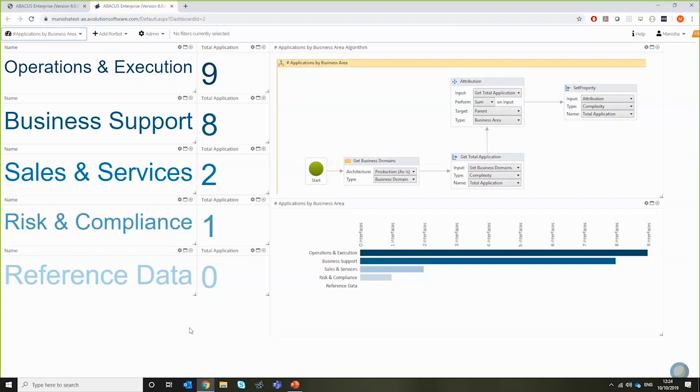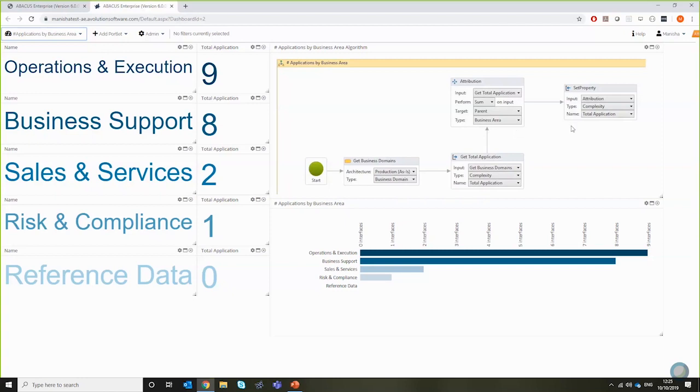In this case, what we're simply doing is a count. So what we're doing is we're taking the business domains, we're then looking at the applications that are connected to those business domains, and that gives us a complexity property. And we've laid out the algorithm in a way that hopefully resonates with the way the model is structured. So we're taking from the business domain and the applications on the business domain, we're aggregating, and we call it attribution, but we're aggregating up the hierarchy. You can see one of the checkboxes in there is the target is the parent. So we're essentially going up the hierarchy, and then we're writing the resulting value at the level above business domains.